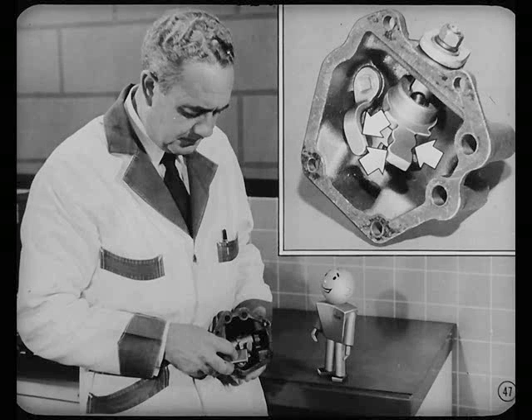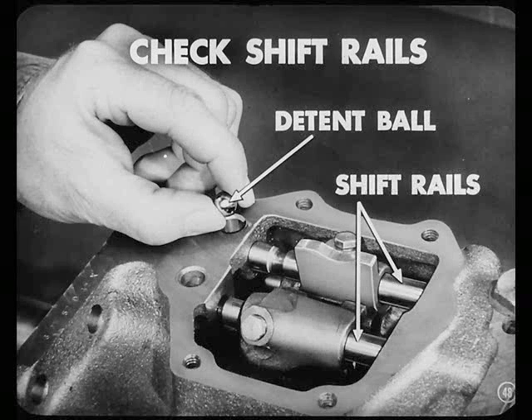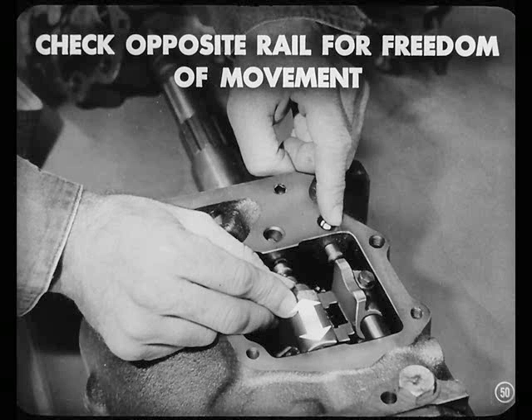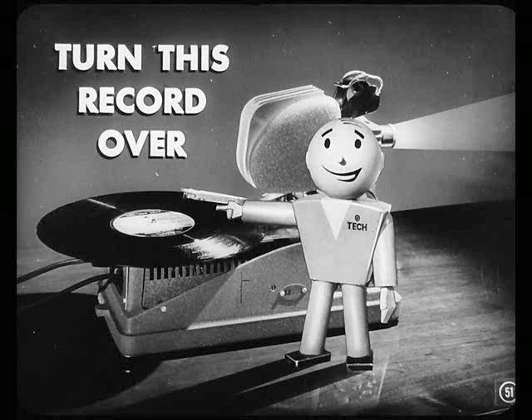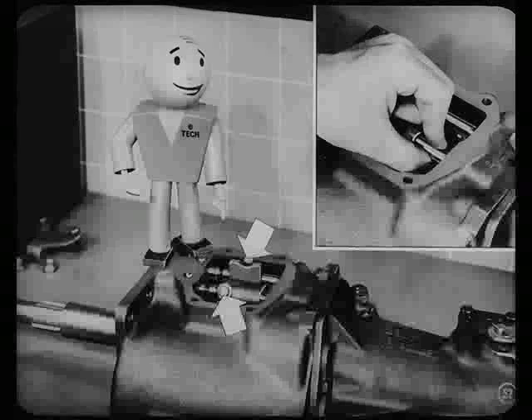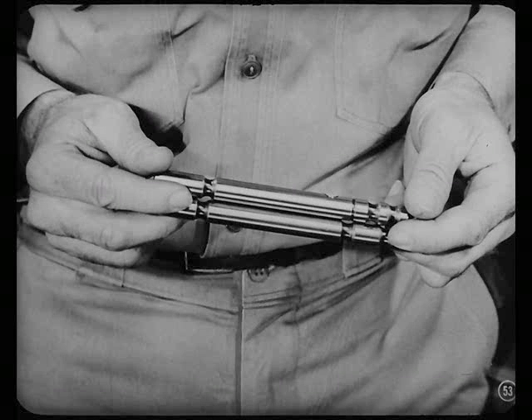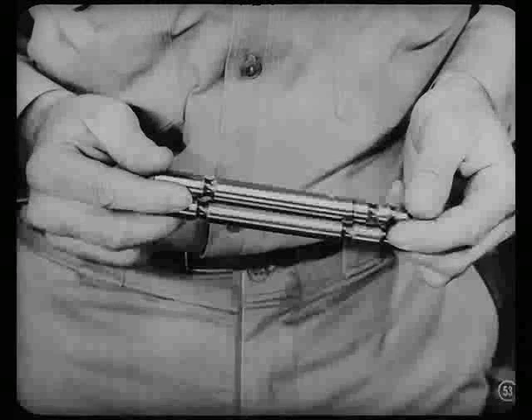That's the main idea. Now, the shift rails in the case ought to be checked next. Put a detent ball in the case. Then, with one finger, hold the detent ball in the notch in the rail — that will hold that rail in its neutral position. With your other hand, check the opposite rail for freedom of movement into gear. Repeat this check on the other rail. If there's any binding, the rail may be bent, or the rail holes in the case are burred and need cleaning up. Remove the shift fork screws, and try turning the rails in the case. If they bind, they're probably bent and ought to be replaced. You can double-check the rails by rolling them tightly against each other, or against new rails out of stock. If there's no space or rocking between the rails, they're okay.